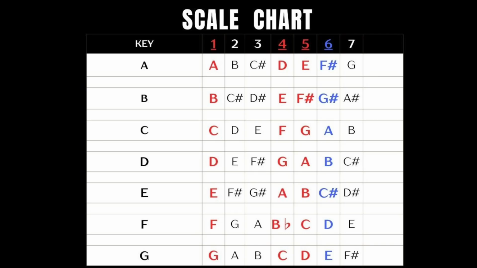Your 1, 4, and 5 in red there, that's your 3 chords in the truth. That's going to be major chords almost all the time. That's just the basis of the song. So that's your 3 chords in the truth in most songs, your 1, 4, and 5. So in Maggie May, it's G, C, and D. Those are always played as major chords.